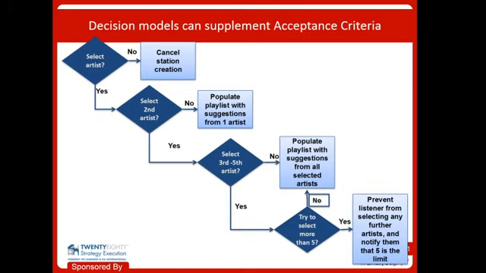If you remember in our process flow, there was actually a decision around this, to get more detail around that process of selecting additional artists for the station. Right, so you can think of this as a magnifying glass on that decision from the process flow. And as I go through this and model this, I might come up with some additional acceptance criteria. Decision trees can be really good for things like error handling or exception cases.